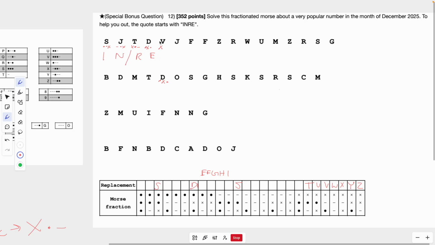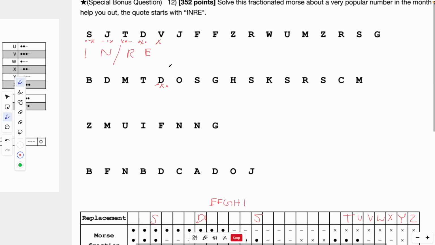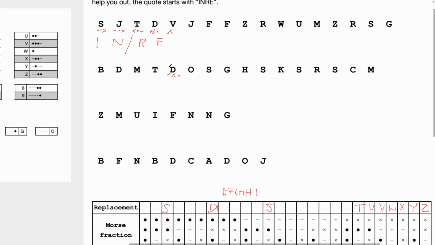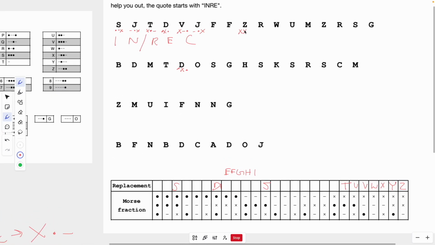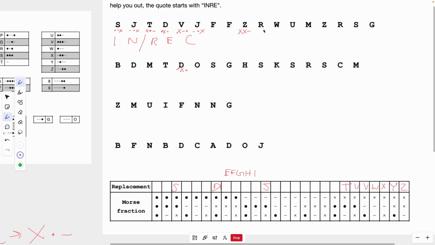So now we can go in and fill in the rest of our table here. Like ciphertext here. I'm just gonna go kind of fast because it's just filling it in based on our table. So this is a C. We don't have the F. Z is gonna be XX dash. We don't have R, and this also means that it's gonna be the end of a word, and also if you have two X's, that means you can never have three X's. So that means F has to end with a dot or a dash. You can never have three X's in a row.